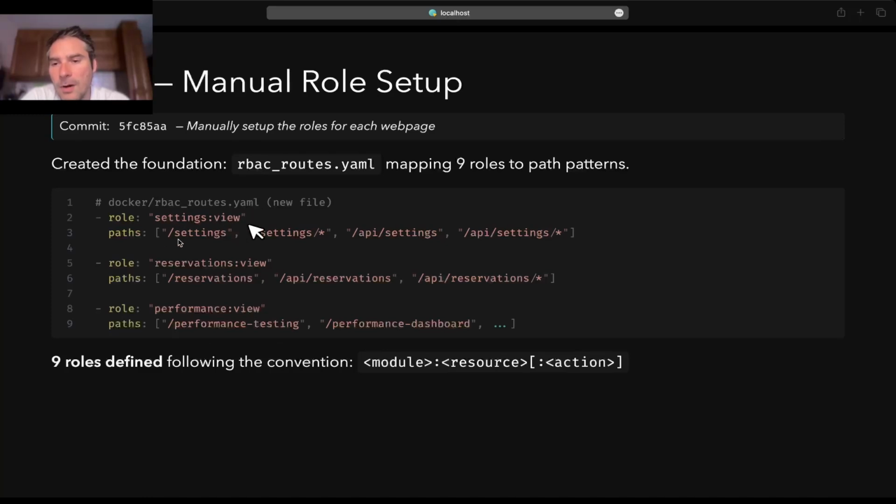The special part is this here, view. We can have anything we want, honestly. The convention is that we use the name of the page in frontend, so the path in the frontend project, and then we have the access right after the colon. If we want even more granularity, since Caddy does not distinguish between the verbs, so between get, post, and so forth, we can add one more semicolon and then post, get, whatever. But then we have to manage this in the code. Here is an example of how that would look like. Having this is sufficient for the state of the project.